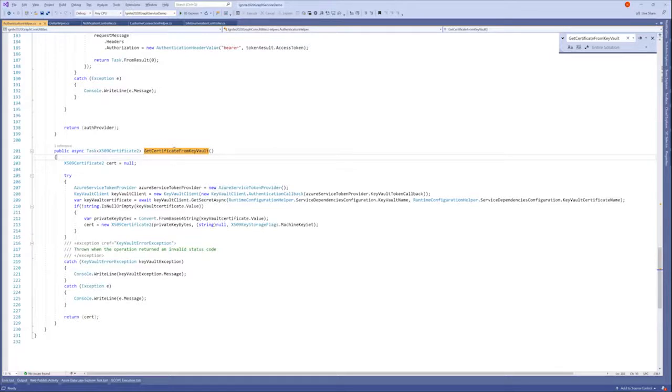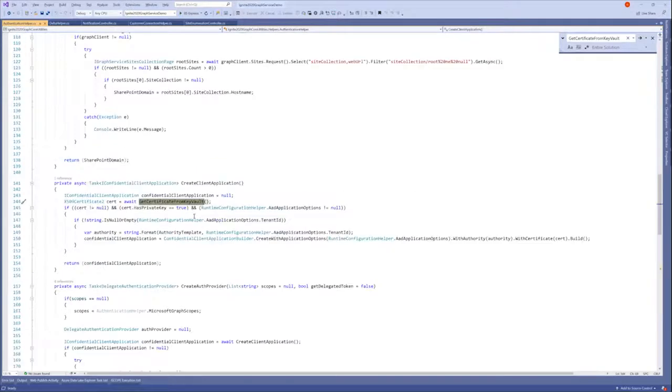I've created a helper function which is going to load a certificate from Key Vault, which I've uploaded both to my application registration in Azure and to the Key Vault section as well, so I can pull it out at runtime. If we take a look where I call this helper function from, you can see we get the certificate and then we pass it in to use with our confidential client builder. So once we do this and get everything set up, we're going to have a good app-only token based on a certificate that we're going to use to make all of our graph calls.